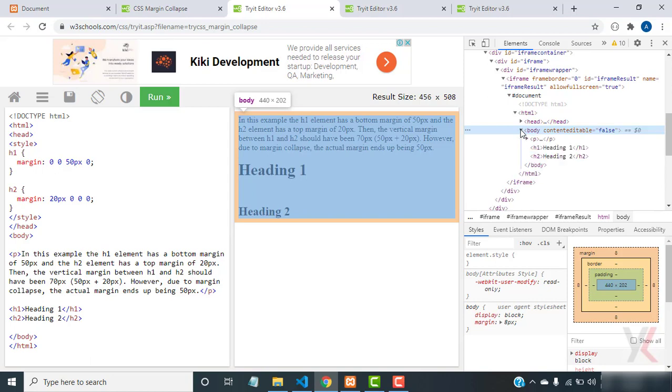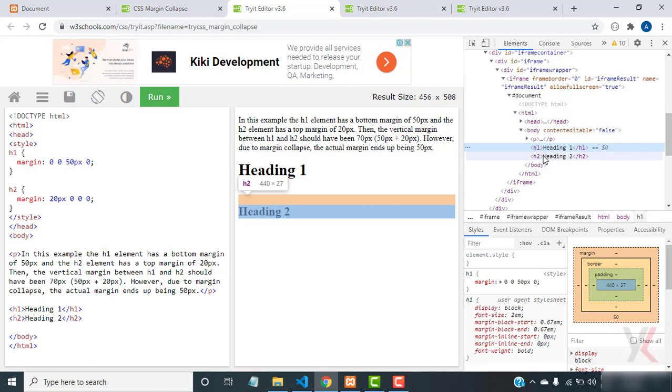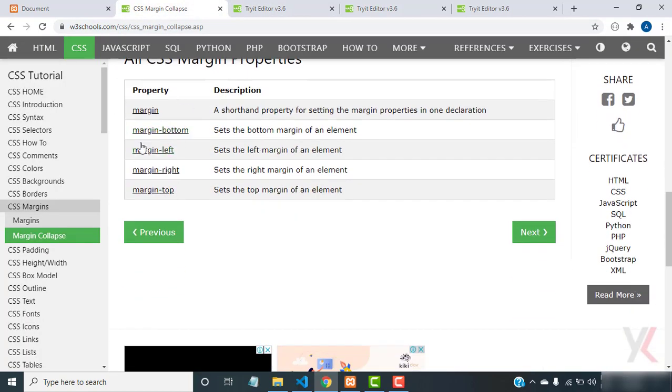Suppose inside a heading, see, the bottom margin is 50 pixel here, and here the top margin is 20 pixel. So these are the four properties of margin: margin bottom, margin left, margin right, margin top.